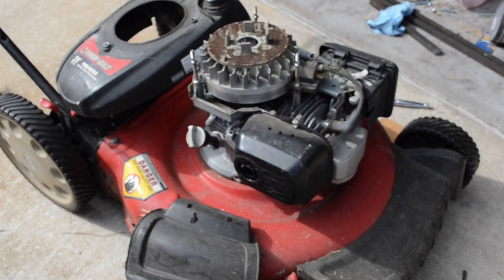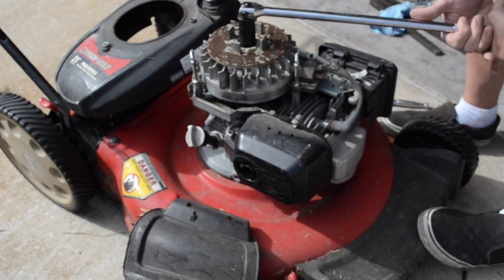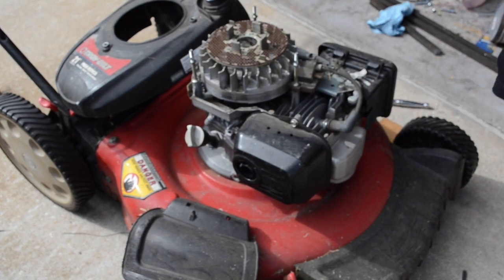So for that, I'm just going to use a big breaker bar and hit it. You can also use an impact wrench, but I'm not going to bother waiting for my compressor to charge up and everything. And actually, that came off pretty easy. I thought it was going to be more difficult.